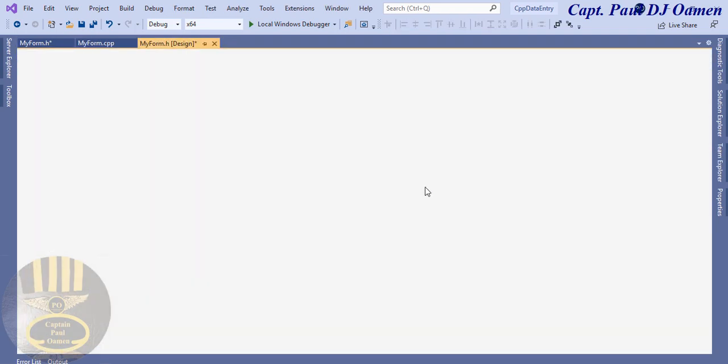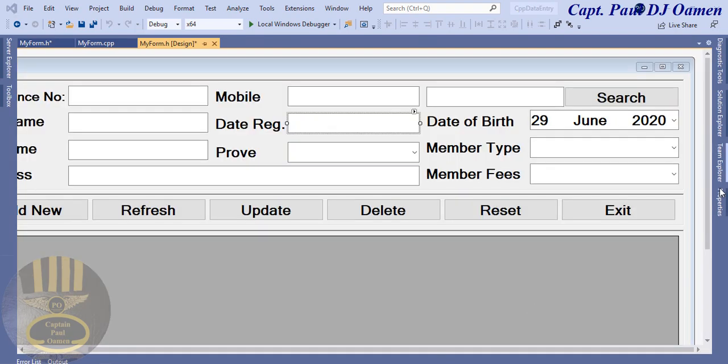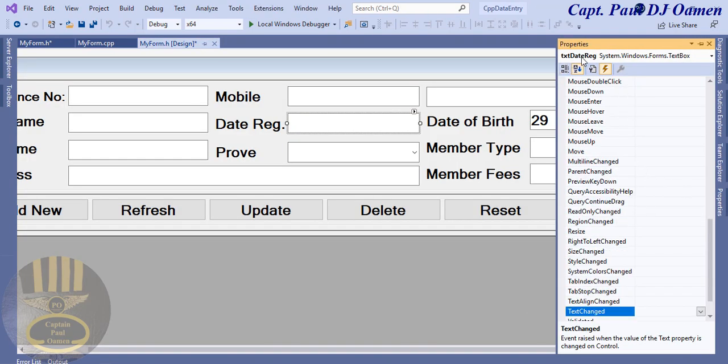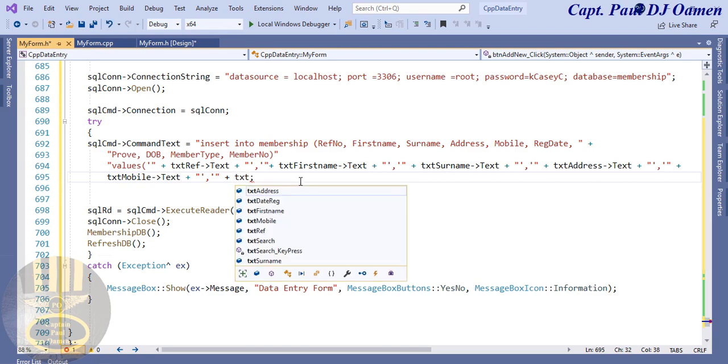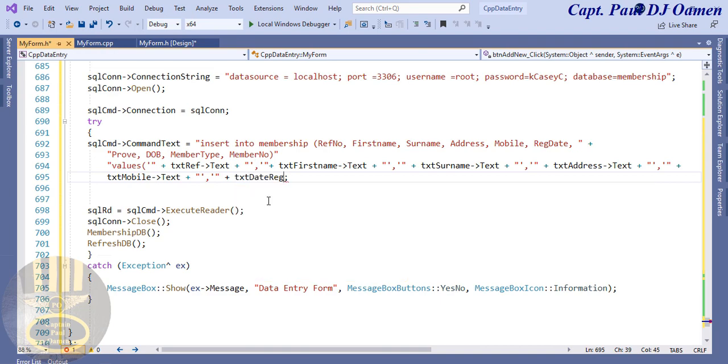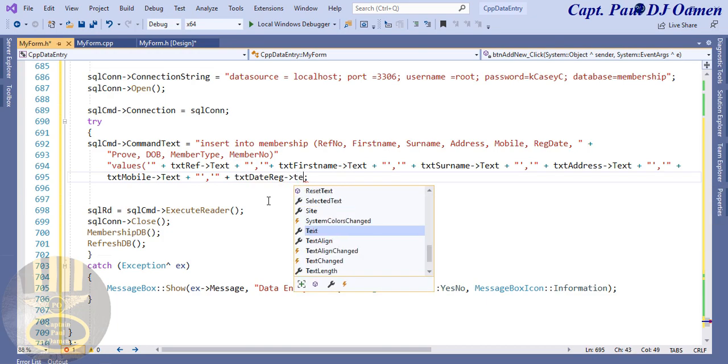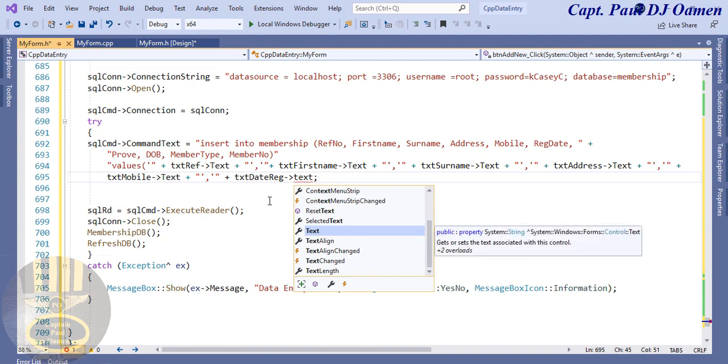What did I call reg date here? And here let's see reg date. Okay, txt reg date. Let's go back in there. So reg date is going to be txt date reg dash, that will be text.